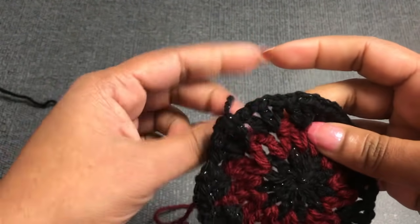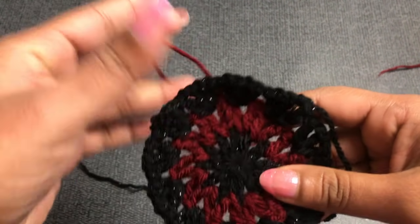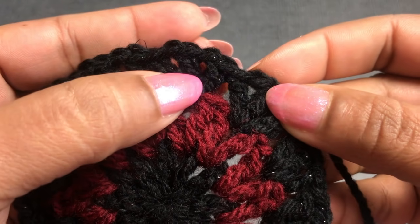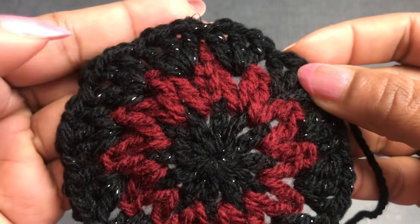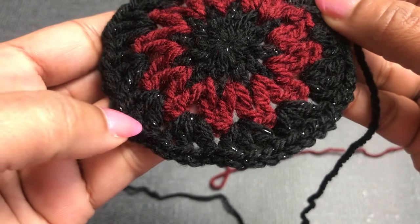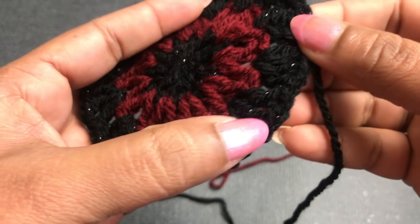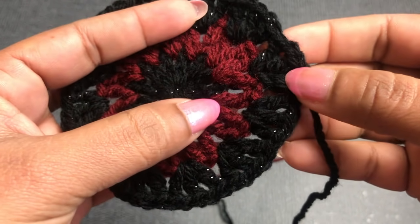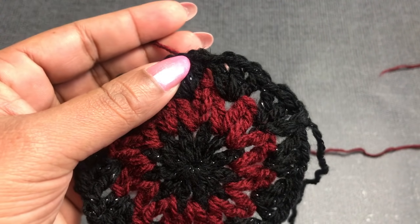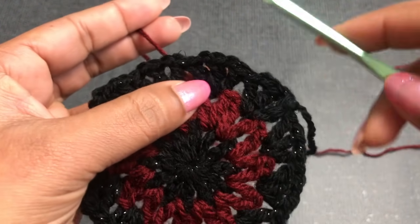Next I'm gonna use the second color for round 4. Third round I have, I count in here 1, 2, 3, 4, 5, 6, 7, 8, 9, 10, 11, 12, 13, 14, 15, 16, 17, 18, 19, 20, 21, 22, 23, 24. 24 V stitch. Round 4, I'm gonna start with the second color.